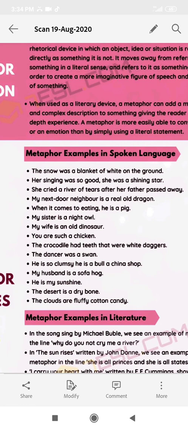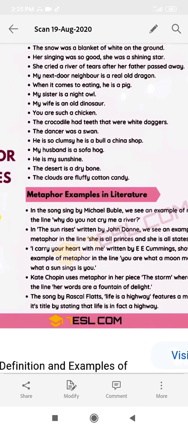Last example, the clouds are fluffy cotton candy. Clouds are not clouds but they are fluffy cotton candy. બરોબર, એક વસ્તુ જે છે એ બીજી જ વસ્તુ છે એવું કહેવામાં આવે. વેન ધેર ઇઝ નોટ ક્લાઉડ કોઈ દિવસ ફફી કેન્ડી નહીં બની શકે, એ એકચ્યુઅલમાં નથી હોતા, બટ એનું કમ્પેરિઝન કરવામાં આવે એક વસ્તુનું બીજી વસ્તુ સાથે. એટલું સ્ટ્રોંગ કમ્પેરિઝન હોય મેટાફોરની અંદર કે એવું બતાવવામાં આવે કે એક જે વસ્તુનું આપણે જેનું કમ્પેરિઝન કરીએ છીએ અને જેની સાથે કમ્પેરિઝન કરીએ છીએ એ બંને એક જ વસ્તુ છે એવું બતાવવામાં આવે. શેની અંદર? મેટાફોરની અંદર. ઓકે, સો એટલું સ્ટ્રોંગ કમ્પેરિઝન હોય આની અંદર. સો ડેટ ઇઝ metaphor figure of speech.